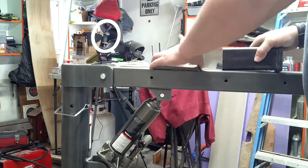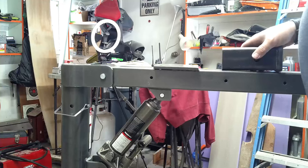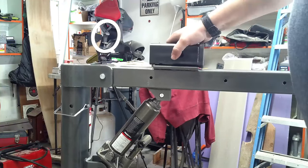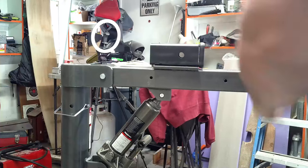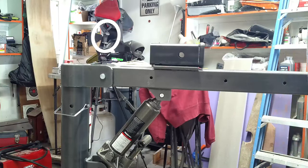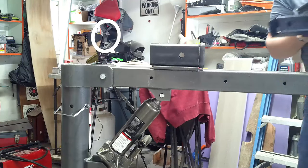I'm gonna prep this base that's designed for the crank winch to receive that. And then if I get it good and square, it will allow me to slide my Reese receiver winch in here. I'm gonna dry fit it all here in a moment, and then just change up the end of the jib so that that cable can be taken in and out.